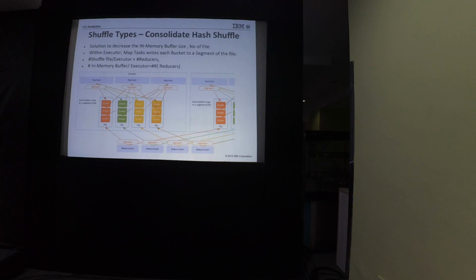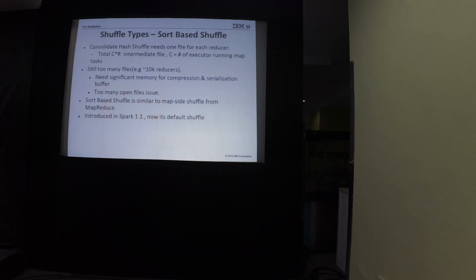Now, consolidate. They came up with this approach where they wanted to consolidate the number of files. Why should every mapper write a file for each reducer? So they went to the file segment format. Within an executor, for a reducer there will be a single file, and each mapper within that executor will go to its segment and write the data. With this enhancement, the total number of files and in-memory buffers got reduced. Per executor, the shuffle files are now number of reducers. Earlier it was M into R, now it is number of reducers. Similarly, in-memory buffers are number of reducers. So let's say I have C cores and R reducers. Total number of files will be C into R, and total buffer will be C into R.